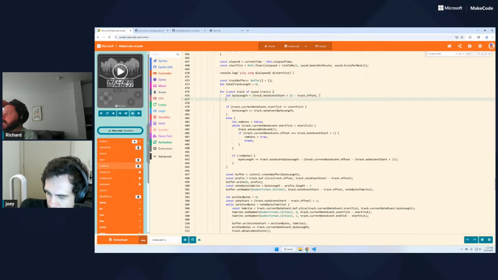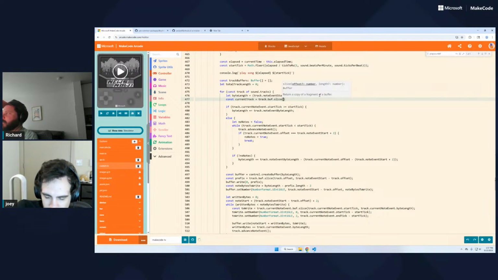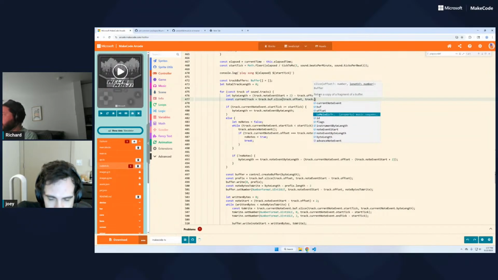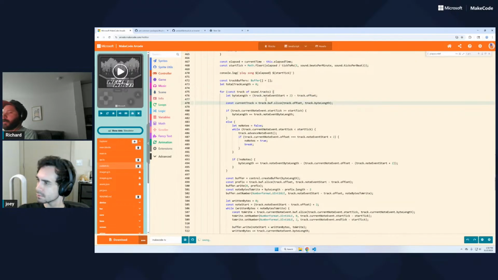So we're going to say const current track equals track.buffer.slice from track.offset to track.byte length. So we now have our current track in a buffer that starts at index 0, and I'm hoping this is going to help us get rid of some of the confusion.